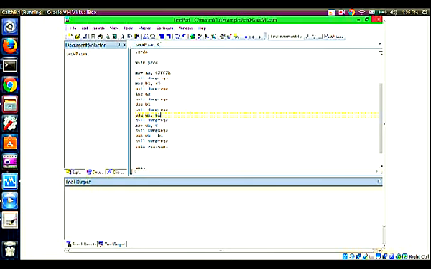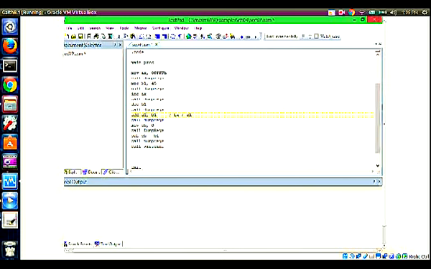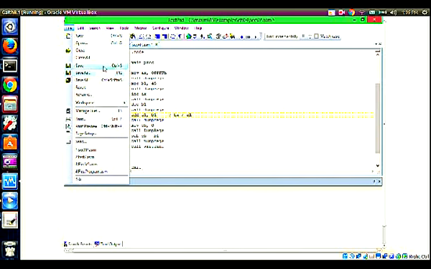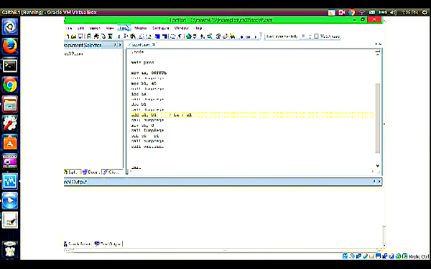Either I'll put BX instead of BL, or I'll put AL, depending on my calculation. But let's put AL and see what goes on. Knowing how to read your errors is really important.